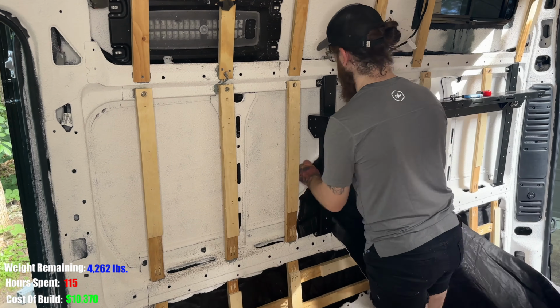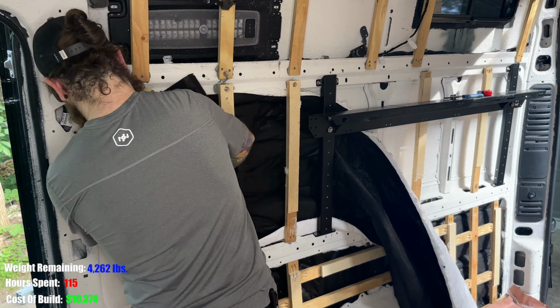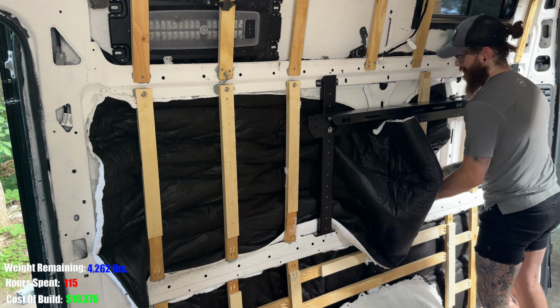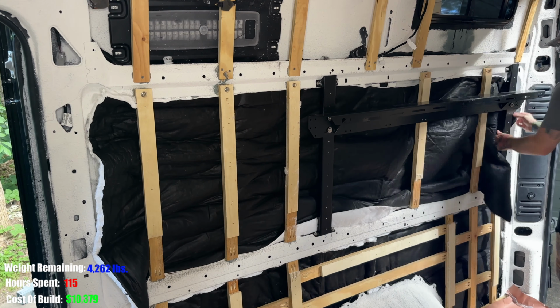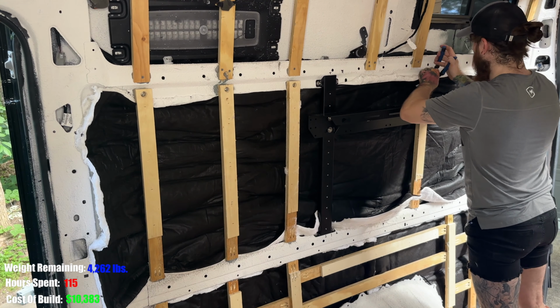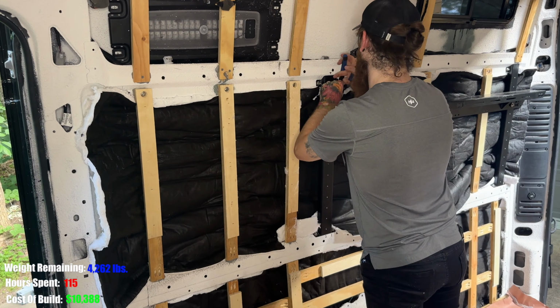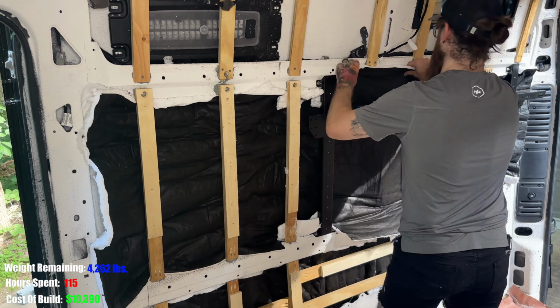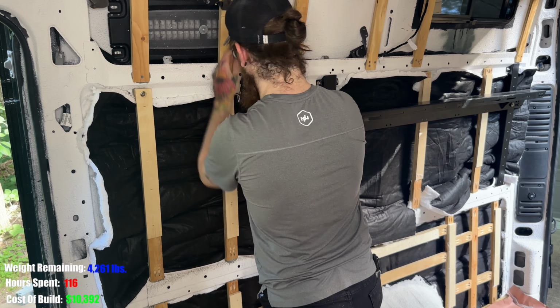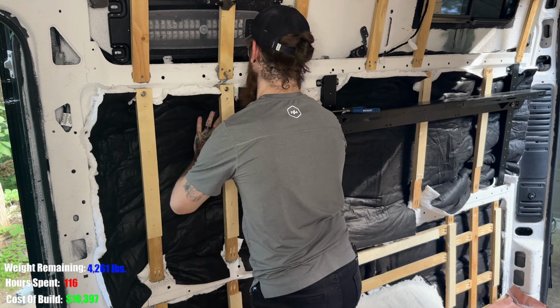For the big panel, I just cut it to length, weaved it in along the framing, and then where the framing intersects the Thinsulate, I just cut a groove so I could flap it up underneath. This allowed for the long section to fold down along the horizontal metal rib. And before I install the wall panels, I'll go back through and cover up any gaps of the horizontal metal rib as well.